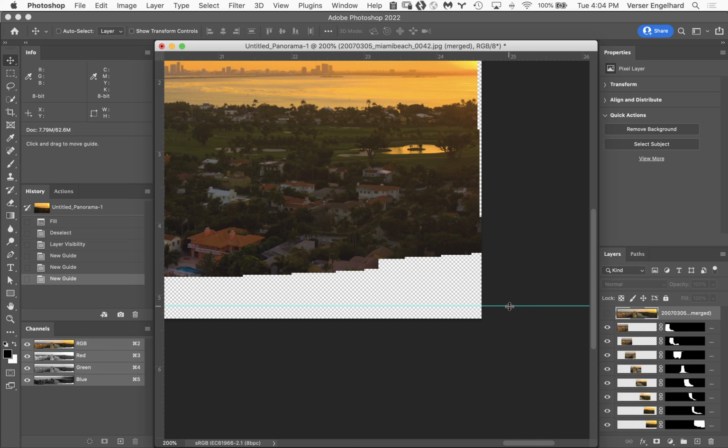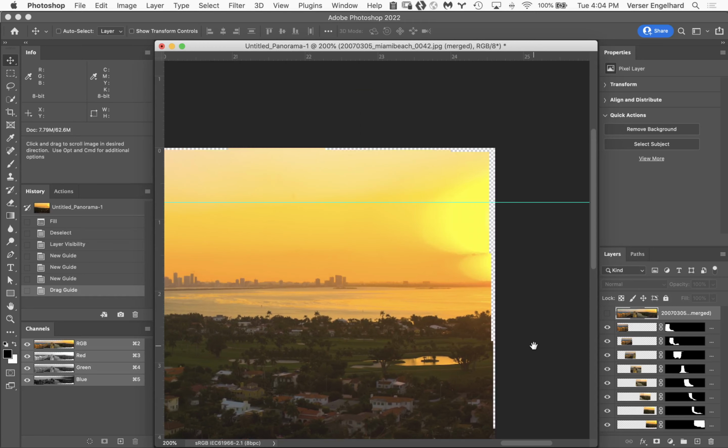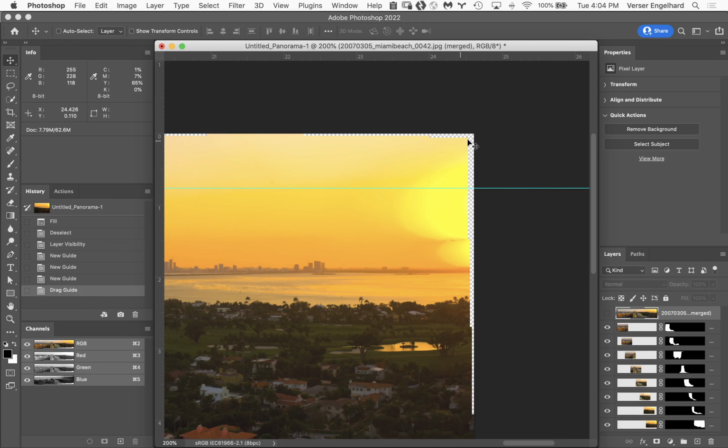So if you hit the V key for the move tool and hover over the guideline that's at the bottom on the other side, you can actually adjust it, and you need to bring it up to just touch the corner of the bottom of the image right there. And then finally, looking at the line that's up here, I need to do the final right edge on this. Drag another guideline out so that it actually just touches that top corner.